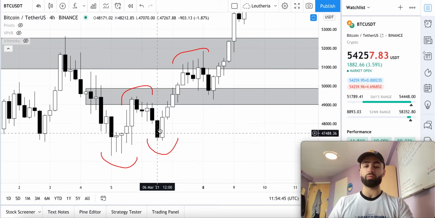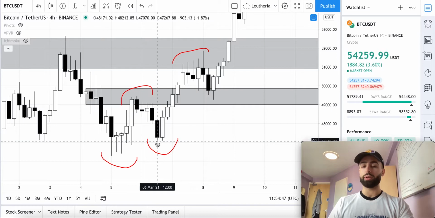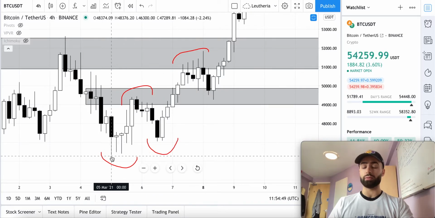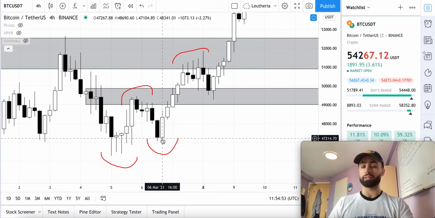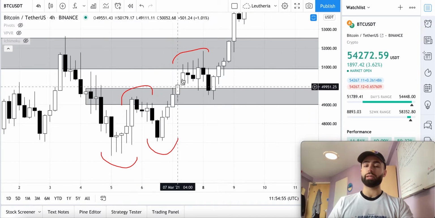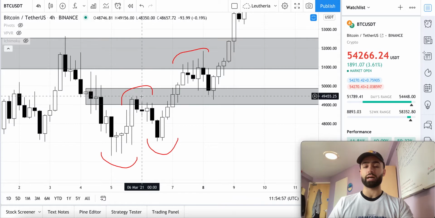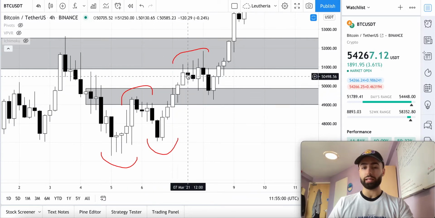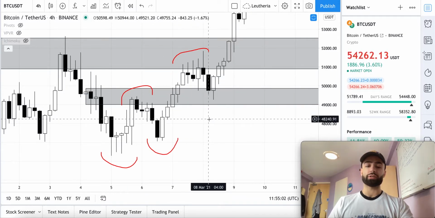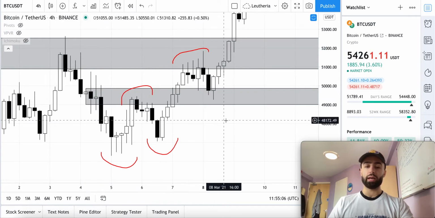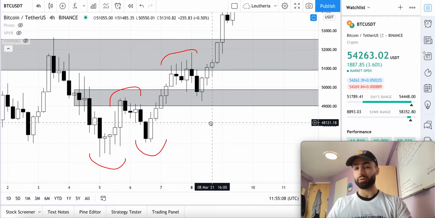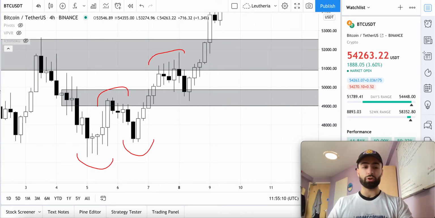You can tell because when we pushed down this time in price, we didn't get as low in price as we did when we first pushed down. So that means the bulls are now gaining momentum. But the confirmation is when we get the higher highs above this high right here. And we get that right here, which now turns this gray zone, which was previously a resistance zone, into a support resistance flip zone.